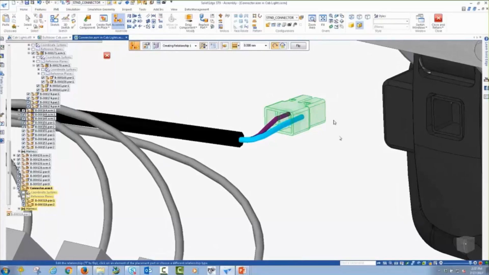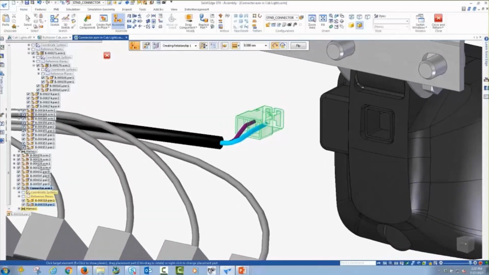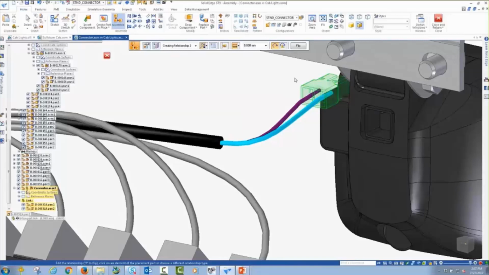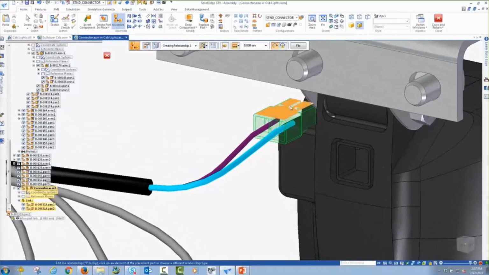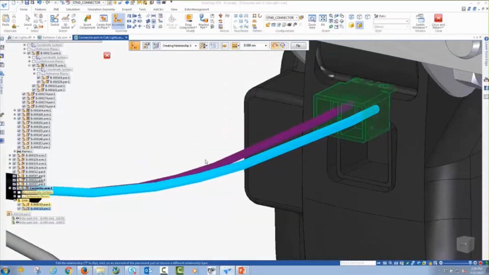You'll notice I'm working within this connector subassembly, but what's nice about Solid Edge is I can still reference geometry from another assembly. Just by simply holding down my Shift key, I can start assembling this exactly where it needs to go. And we'll go ahead and just finish out the assembly. Select the appropriate faces. And then again, we'll reference geometry from another higher level assembly and place that where it needs to go.